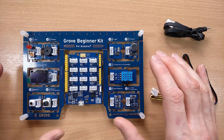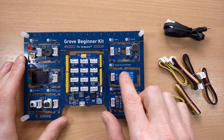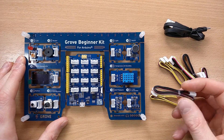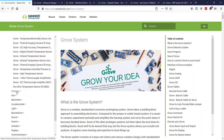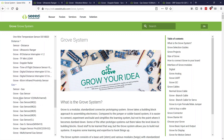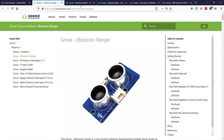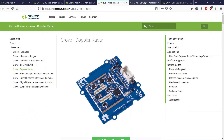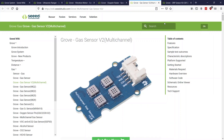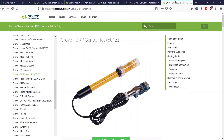Should you want to separate the modules out — and I haven't tried this yet — apparently they do pop out and you can wire them back in very easily using these little four-pin connectors. Looking at the wiki, they produce a huge number of different modules, so this system should be incredibly expandable. The modules cover simple things like ultrasonic distance sensors or a vibration motor, all the way up to really advanced stuff like a Doppler radar or a multi-channel gas sensor capable of detecting carbon monoxide, ethyl alcohol, and VOCs.